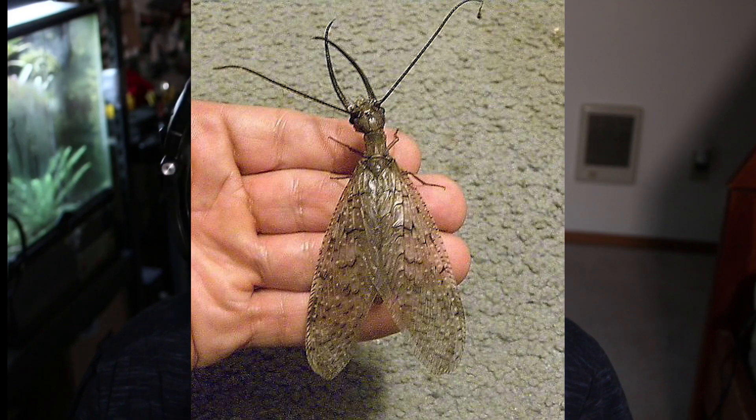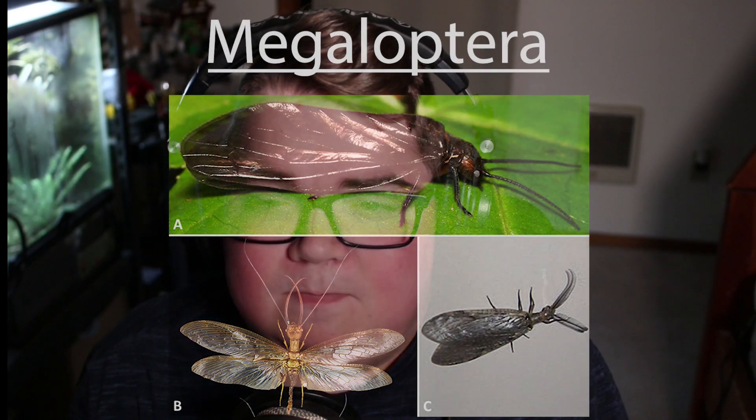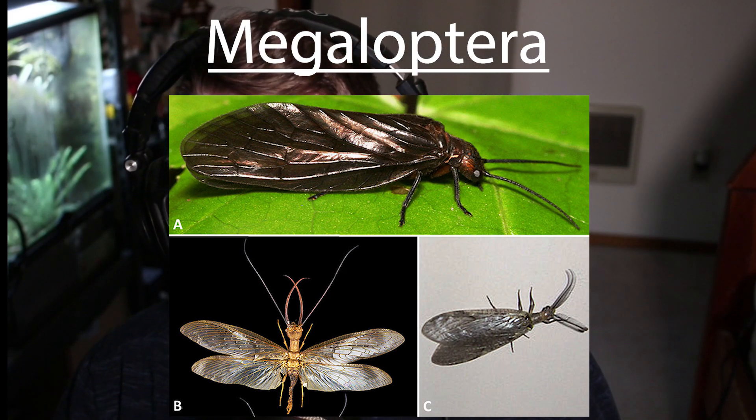This massive insect is known as the Dobsonfly. Existing within nine genera, these insects are highly recognizable and iconic for their unique characteristics. They originate in the southern states of the US, South America, and in Asia. Interestingly, the Dobsonfly is not a fly at all, but has its own order called Megaloptera. Some other members of Megaloptera are alderflies and fishflies, and they are all characterized by having these long-veined wings.